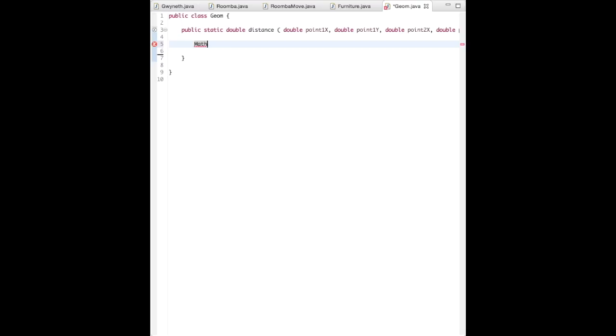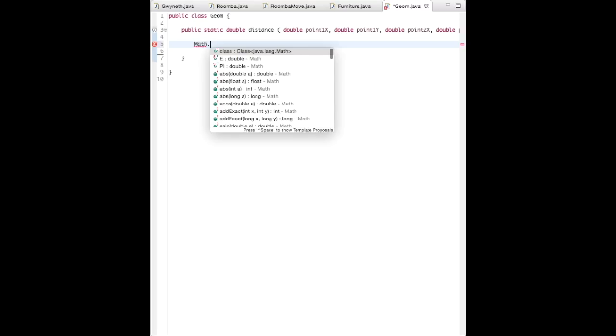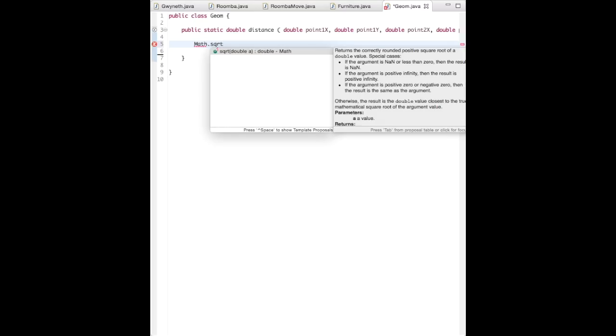Okay, so someone else has written, exactly as we're doing here in our class Geom, a class that contains static methods and will perform some kind of calculations for us. Okay, so we're going to access what's called the Math class. It's a standard library, so I don't need to import it. And if I do Math dot, Eclipse will helpfully tell me all the different features that I have. And one of these is the square root function.